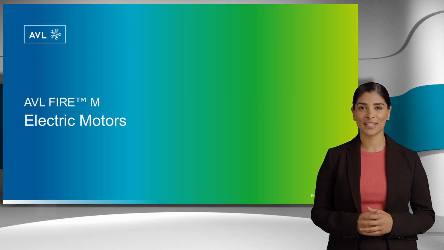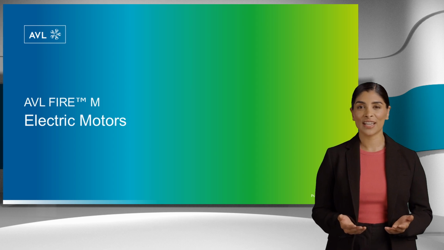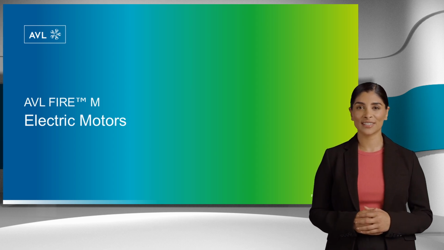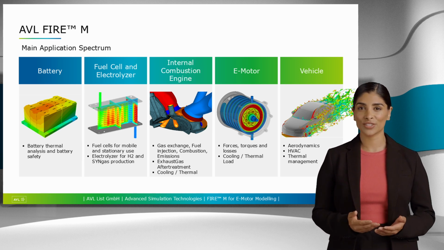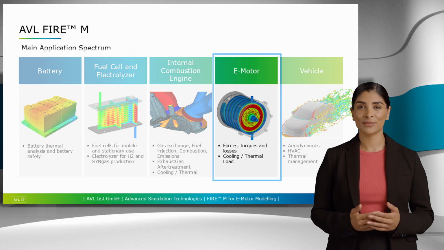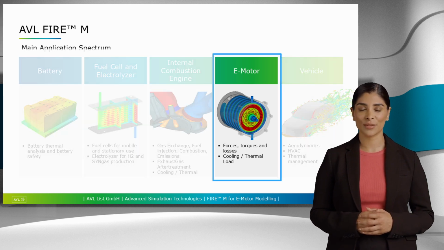Within the next few minutes, I'll give you some insights about how AVL FIRE M can help you developing electric machines. FIRE M is a 3D CFD simulation software developed by AVL. Our e-motor simulation capabilities help managing the thermal load of e-motors based on optimized cooling concepts. Let's look at it a little bit more in detail.